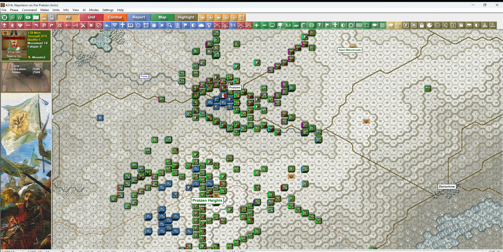And Pratzen, it's going to be a couple more turns, but he's taking extremely heavy losses here. So, and I got more and more artillery coming in. I've got to take out that battery, though. Or at least disorder it. Probably can't take it out, but I can disorder it. Maybe.